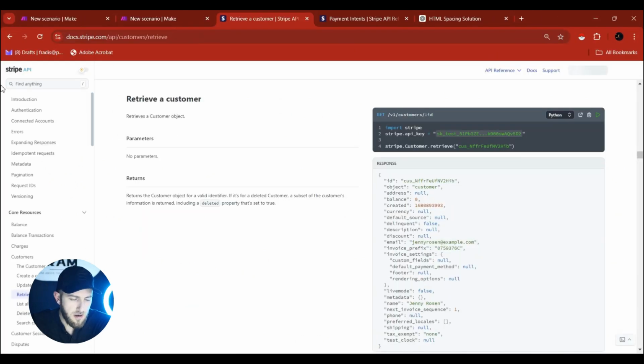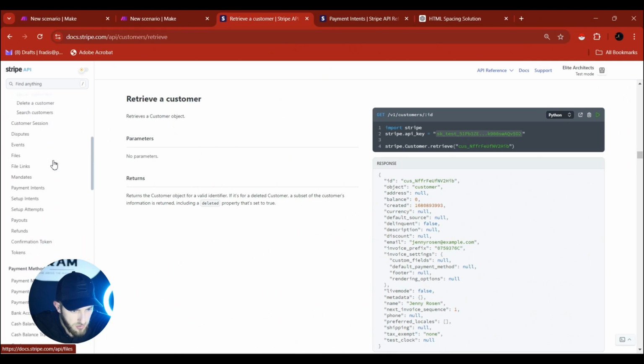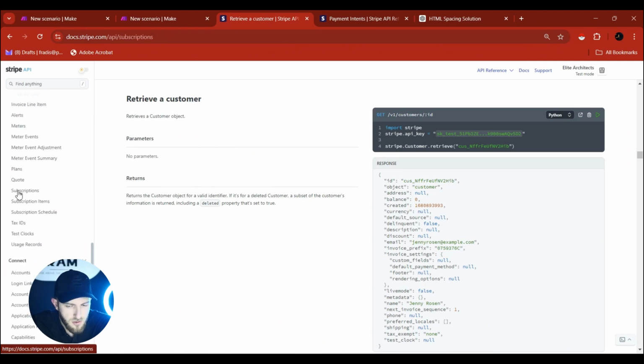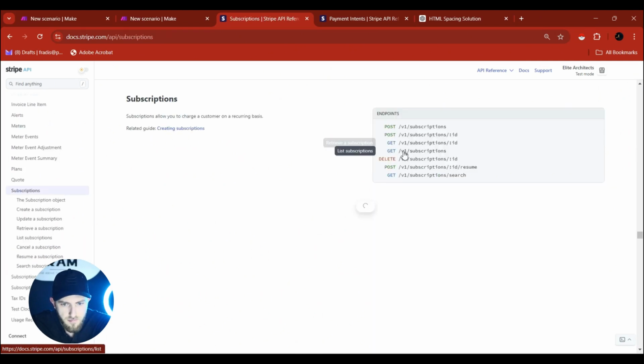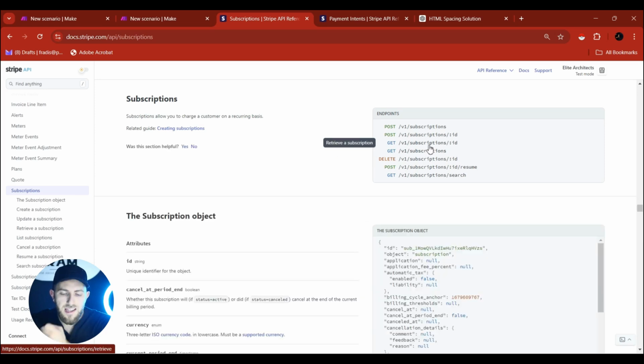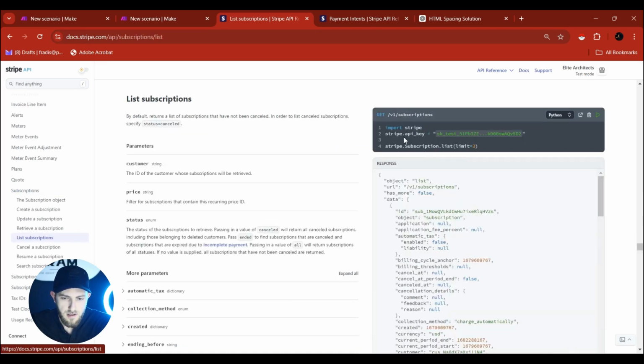Cool, so we went again to Stripe's API, and the next thing that we need is subscriptions. So we go down to, here we go, subscriptions, we click on that, and then we need to get the subscriptions. Okay, so we click on get subscriptions over here, and we copy that, and again it's a get function.